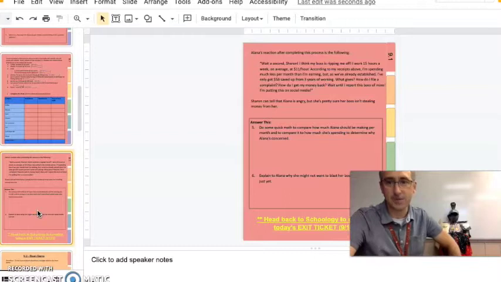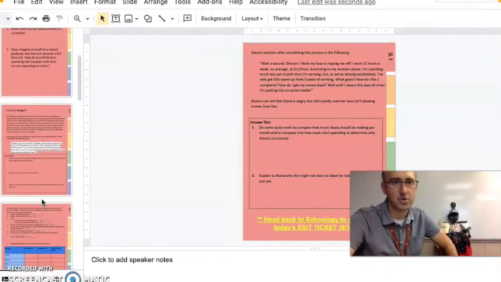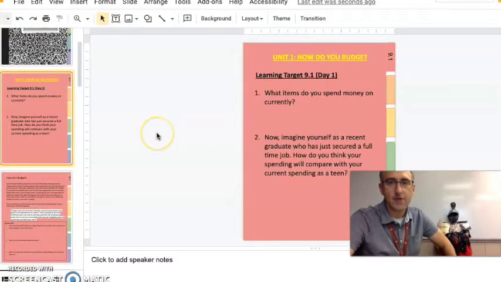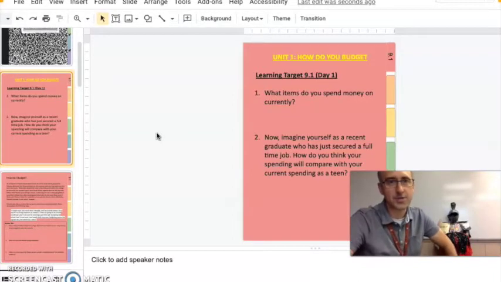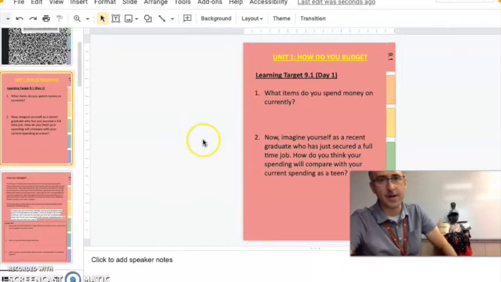The exit ticket's brief. It's just so that we can take attendance and see one little glimpse of what you know, but the majority of your learning will be here. For those of you who prefer to have things read, you can continue watching the video and I will read through the slides. Feel free to pause or restart or rewind if you want them read again.